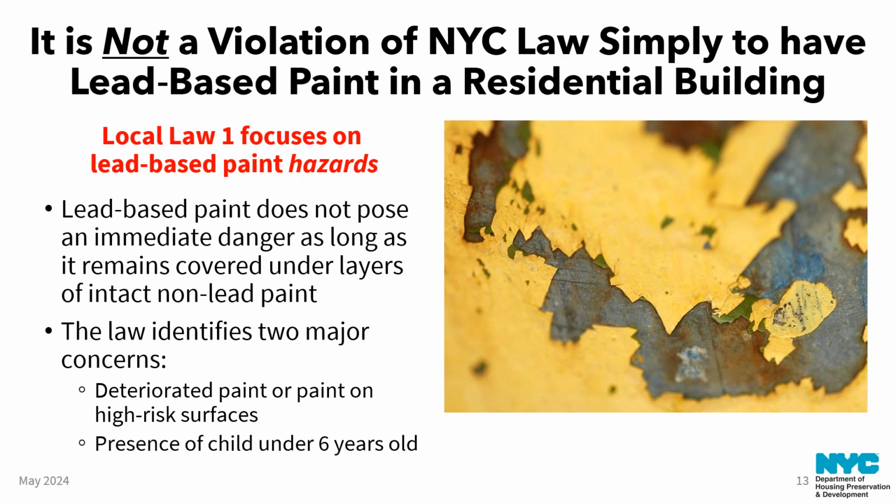And then the other concern is the presence of a child who can be harmed by those lead hazards that I just described. So there are many more details to the law, but the two big issues are, is the paint deteriorating or getting into the environment, A, and B, is there a child who could be ingesting that paint that's getting into the environment?